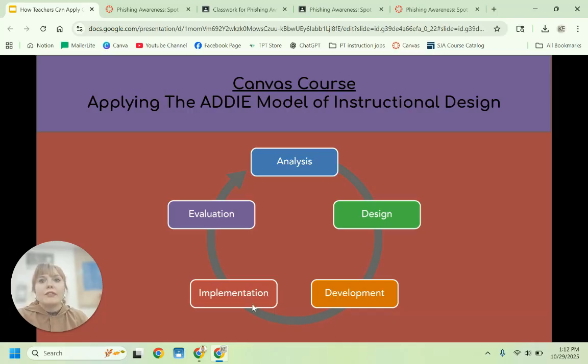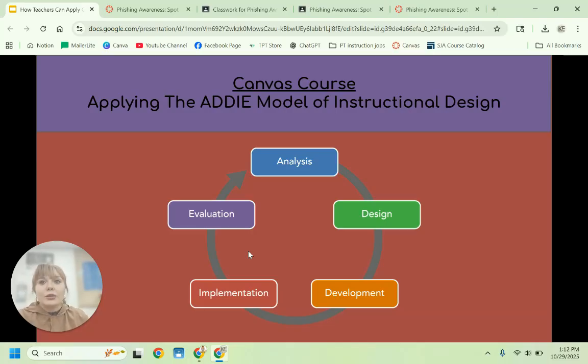The implementation leveraged Canvas's automated progress tracking, giving learners control over their own learning while still ensuring some accountability that they're going through the steps in the right order. Lastly, in the evaluation stage, I focused on outcomes that matter to adults. Did they understand the concept? Can they use it in real situations? Unlike kids, adults often care more about the application than the completion.